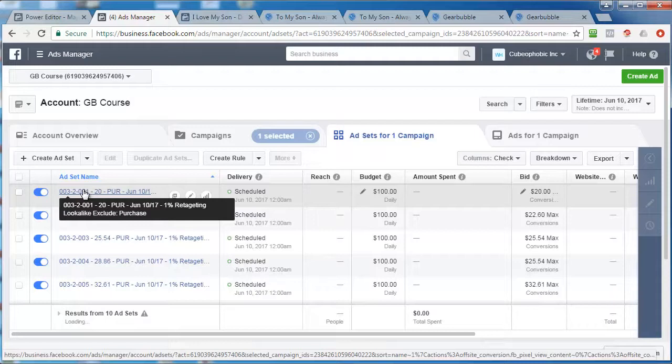Oh, I spelled retargeting wrong, sorry about that. Retargeting, I'm from Boston. My retargeting list, that's funny. Anyway, 1% retargeting lookalike I spelled wrong. I apologize, I typed fast. I'll go and repeat that process that you just saw for 3% retargeting, and then 10%, and then 1 to 5%, and then 2 to 6%. And then I'll go to my add to cart lookalikes, and then my purchase lookalikes, and I'll do the same thing. And at the end of the day, within this 10 pack campaign method, I'm going to have a whole bunch of ad sets that are working really, really well, and it's going to produce a lot of income for me. Alright, so that's the whole goal of this.